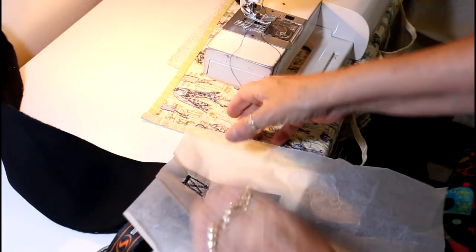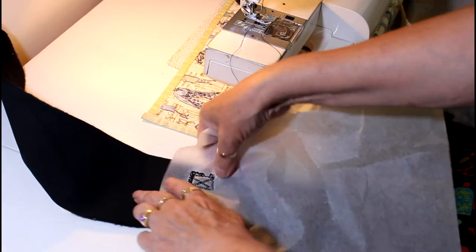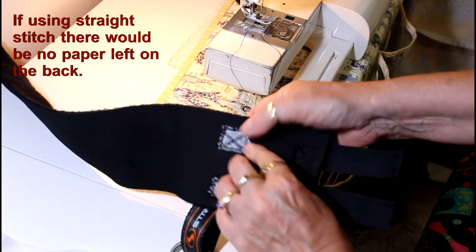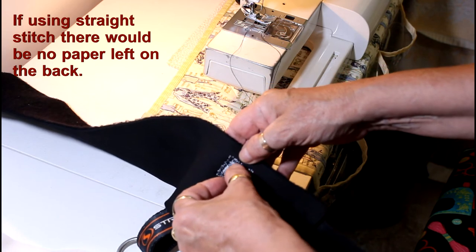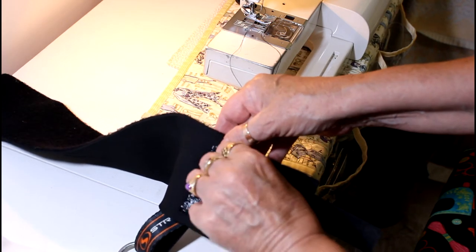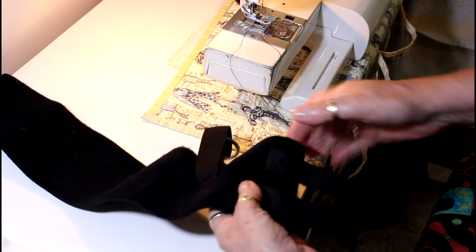So here you can see it, and all you've got to do is just pull that away. So yes, there's some paper there, but that'll eventually come off. And if you want to, you could go through and just lift the bits in between like that. It's only paper, so it'll pull off like that. Depends how nice you want it for them. I don't think these people really care. So now I'm going to do these ones.